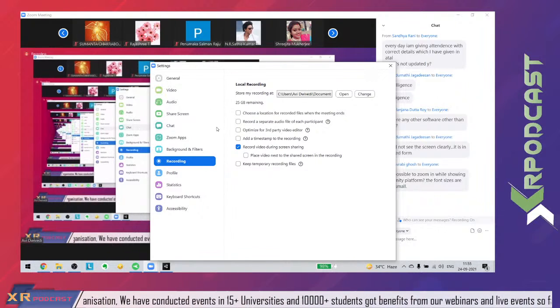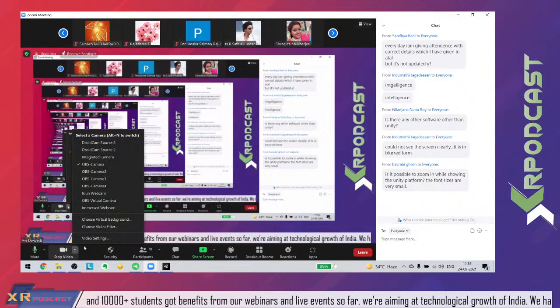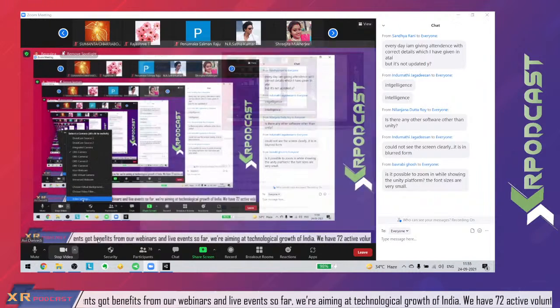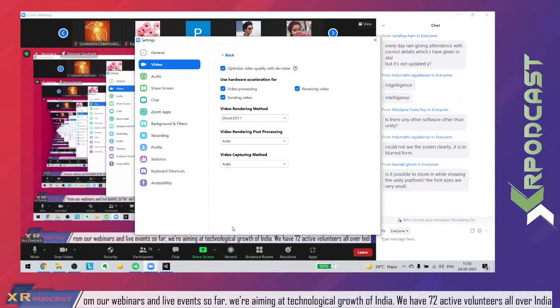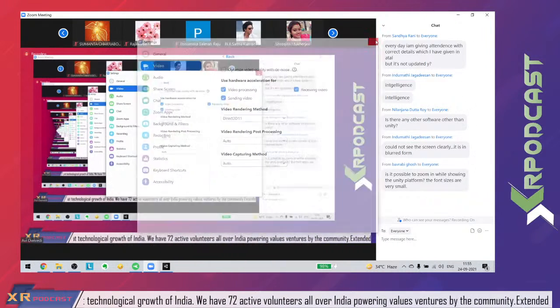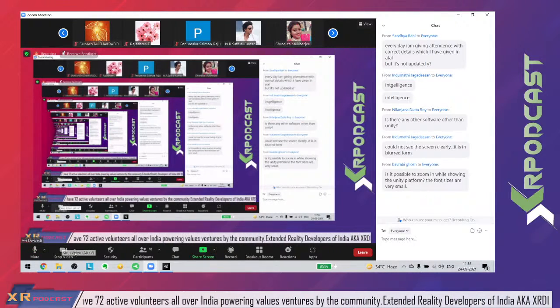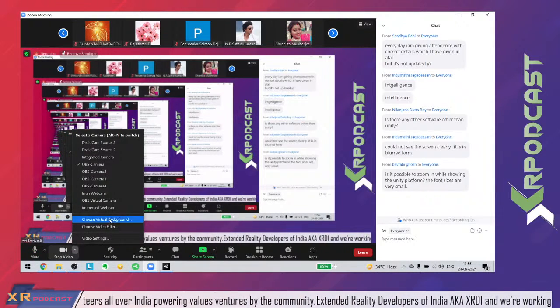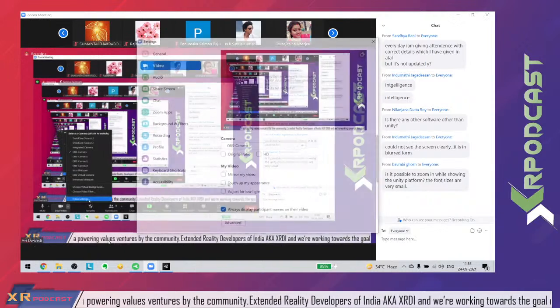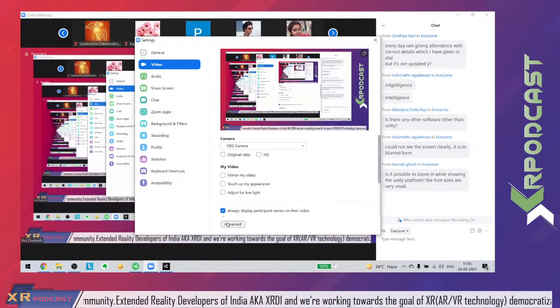I don't know why there is no setting option. I hate Zoom. It's the worst app possible. Can you check on your end if there is any setting? We are checking. If it is possible from our end, we'll do it. I don't think there is. I have been checking parallelly at the same time.